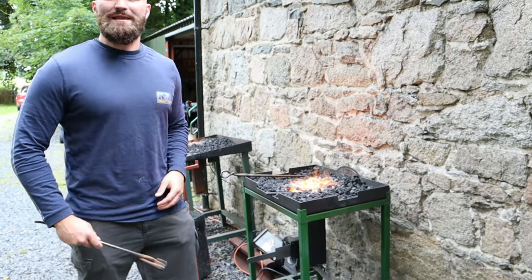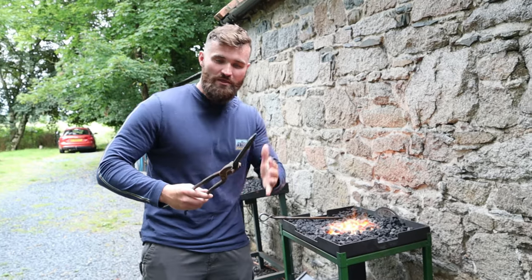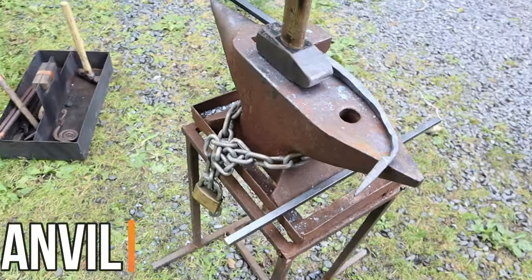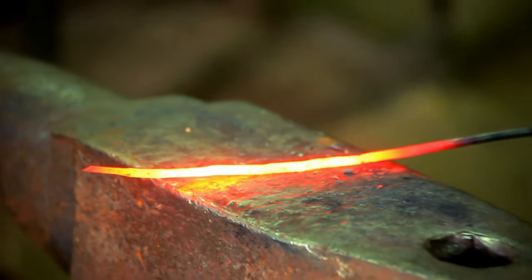Once the metal was hot enough, the blacksmith used a pair of tongs to pick up the metal so he doesn't burn his hand. He then transferred the roasting hot metal to an anvil like this one behind me. The anvil was used to help shape the metal when hitting a hammer on top of it.